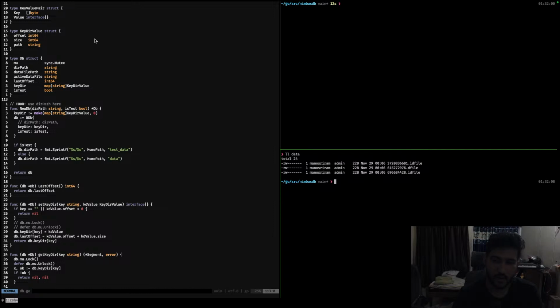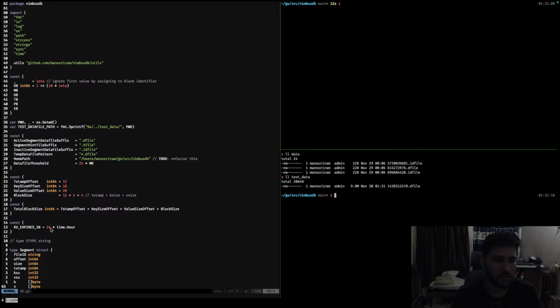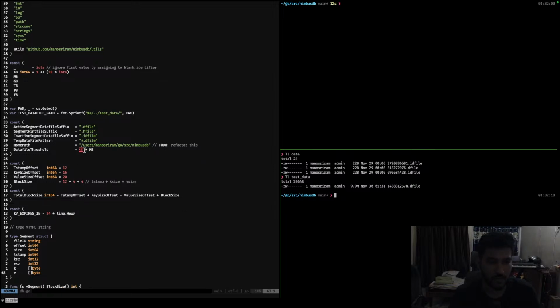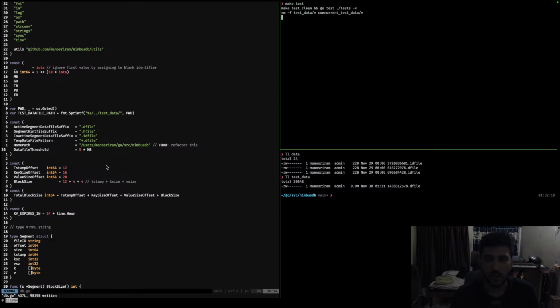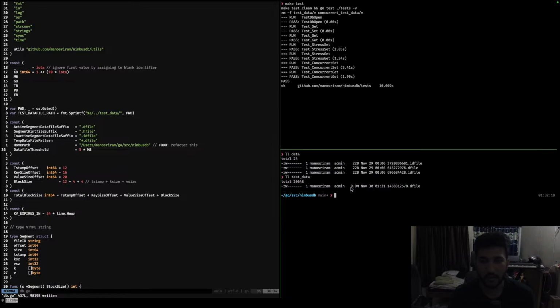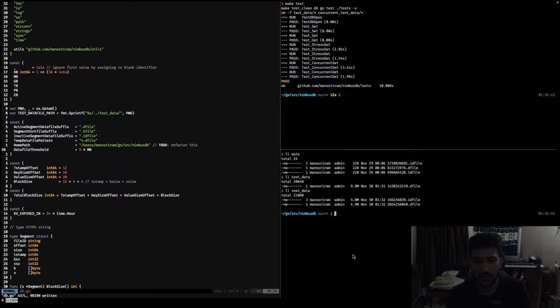So if we go in data, we have these files, right? Each is of 22 bytes. Okay, this is test data. If you see the test data, it's 9.9 MB, because the threshold which we have given is 25 MB. So if we set it to 5 MB and then run the test, this test is using the test data folder for storing the files. So each file, instead of having 25 MB, will have 5 MB each. And the test is done. If we look at test data, you can see it is limited to 5 MB, and the other file is 4.9. So that's working as intended.